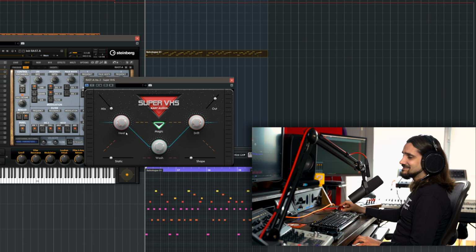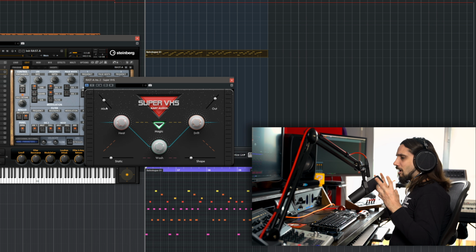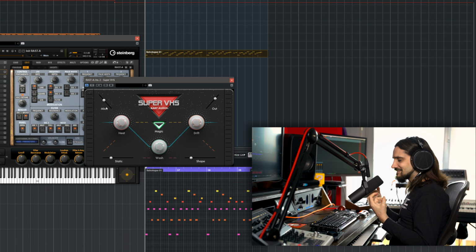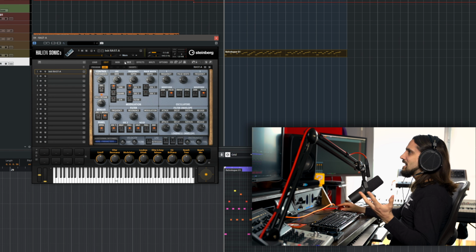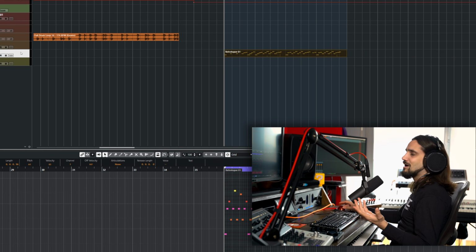So again, without it. See how the sound acquires movement, interest. And the great thing is, it's so simple to use that you can just slam it on anything, see if it works, and just have a cool sound straight away.